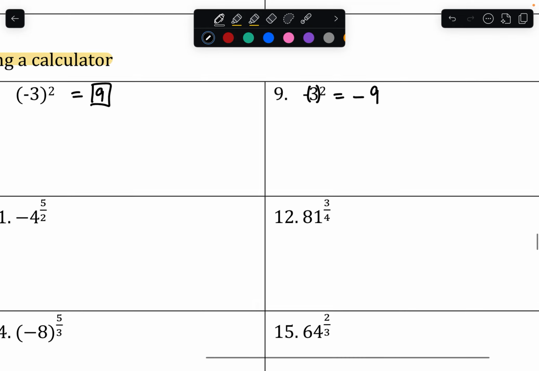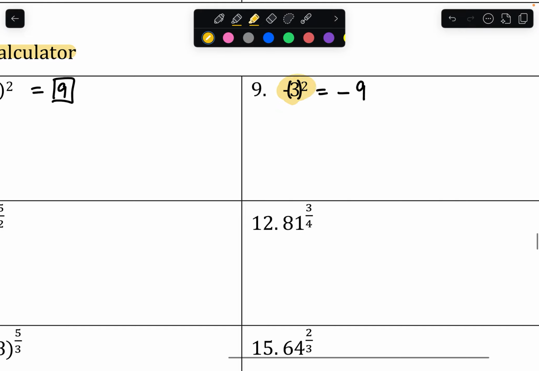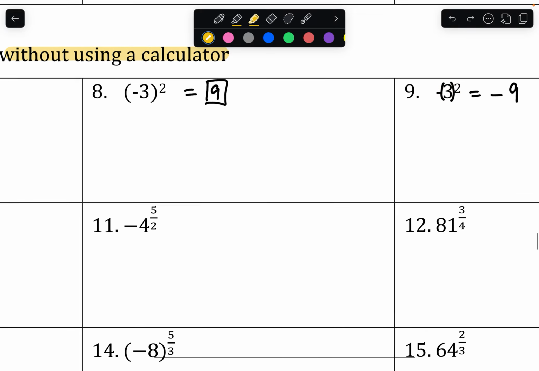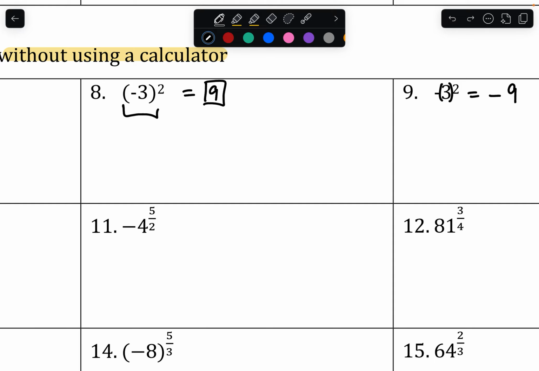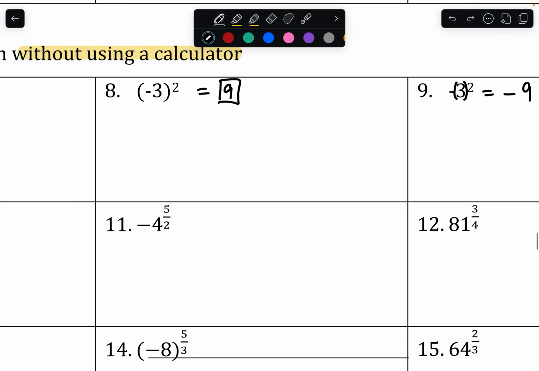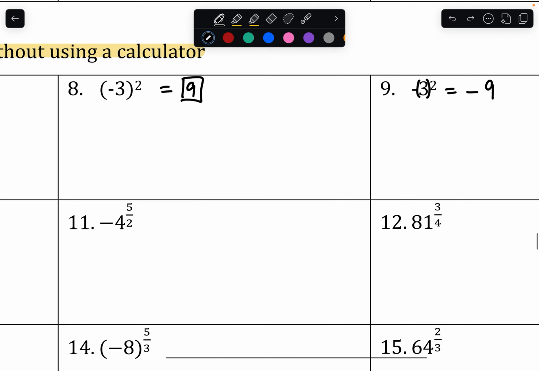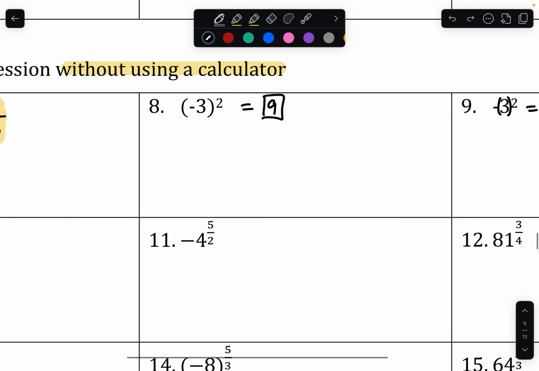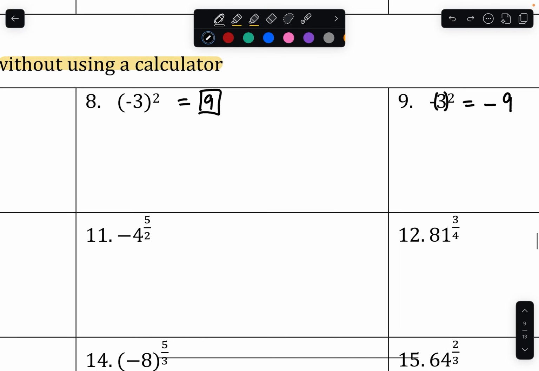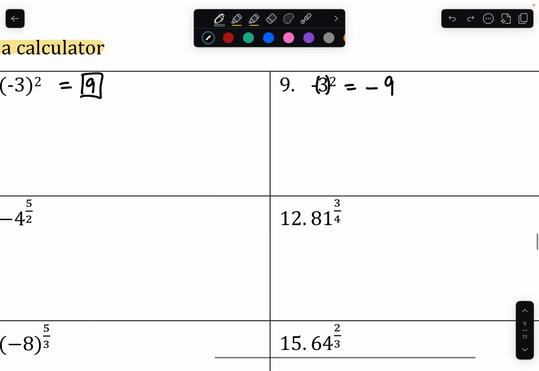This is why when you type this expression in the calculator, it tells you it's -9, and what people are trying to type in the calculator is -3 being squared. So a lot of my students argue that -3 squared is -9 because that's what the calculator told them, but they're not using the parentheses. So just be careful and know which case you're wanting.